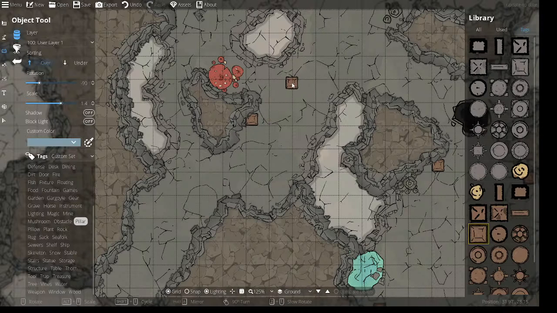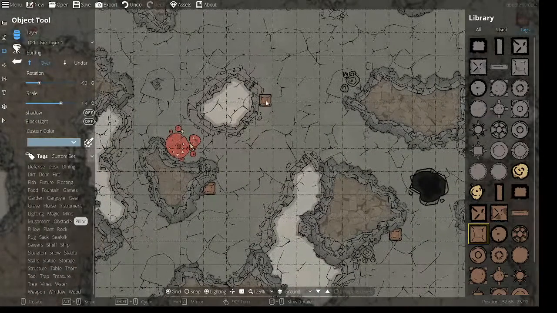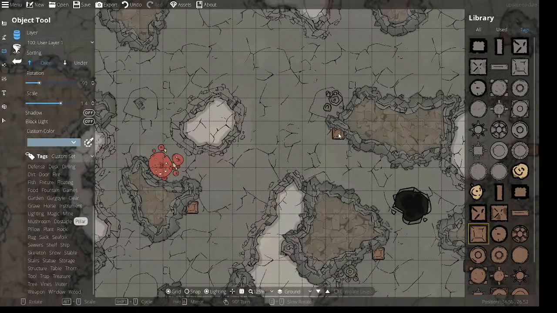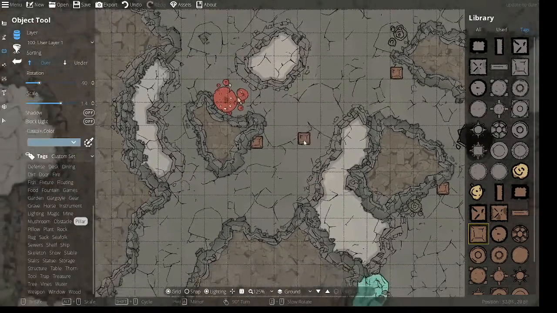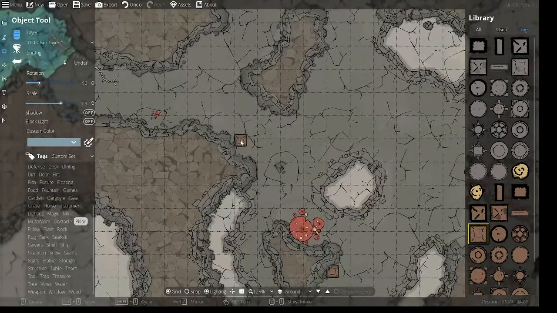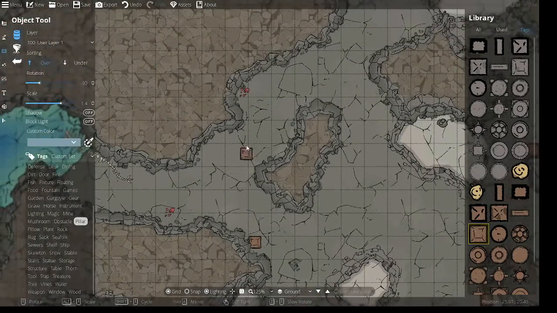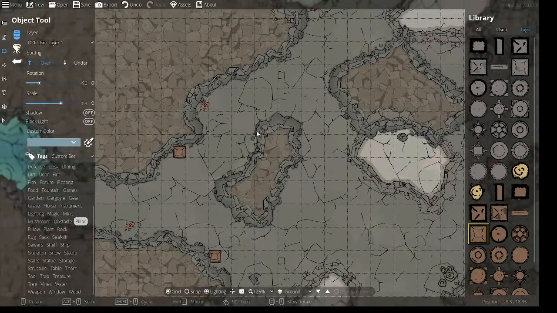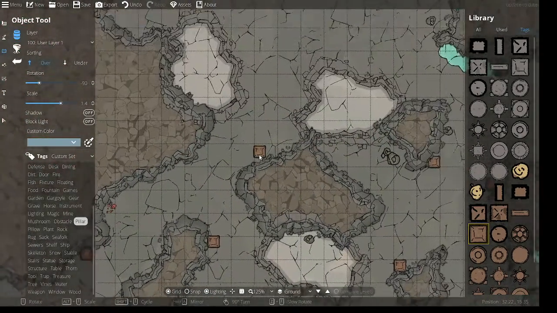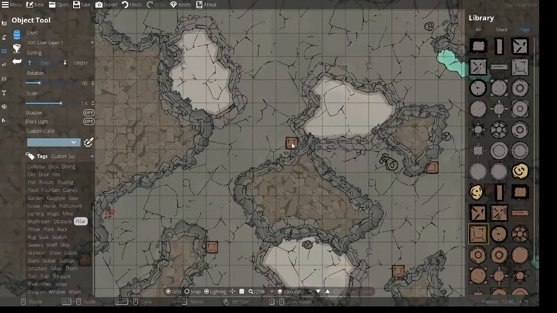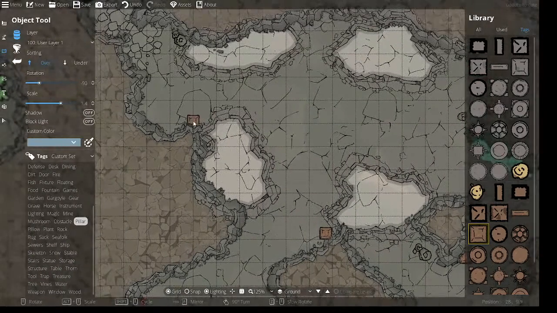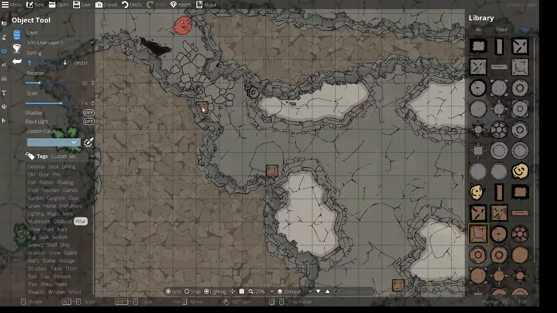I think the biggest thing that I'm gonna have to, oh, it's because it's a hole. It's not a wall. First I was like, what happened here? So anyways, the biggest thing I'm gonna have to do is figure out what's too much.